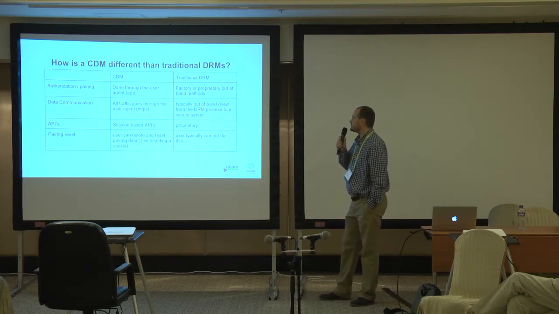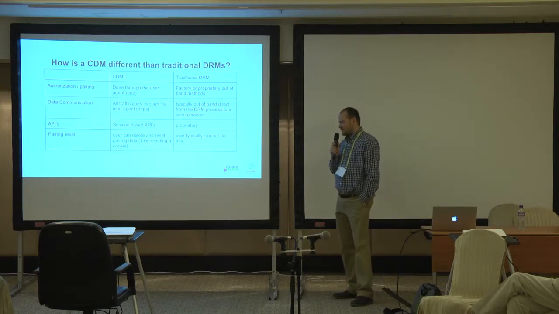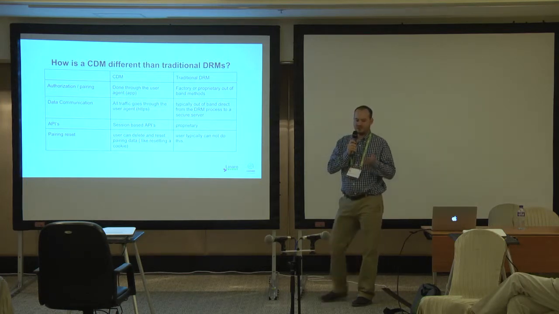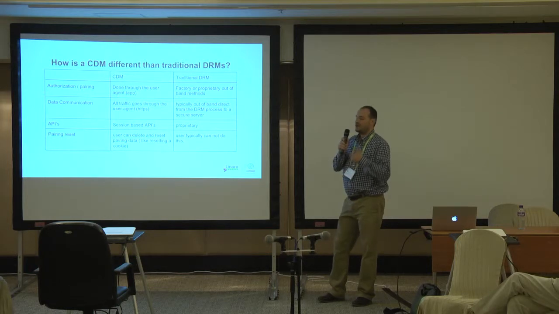Another large difference here is, you have PlayReady, you have Widevine or Verimatrix, and all the communication is handled between that process and your secure server, right? And that's not how it works in EME. Everything goes through the browser. Every bit of communication is encrypted and is passed through the user agent. So everything is in band, right? There's no out-of-band communication between your CDM and your secure gateway or your secure server.